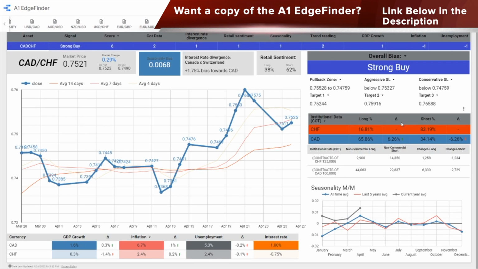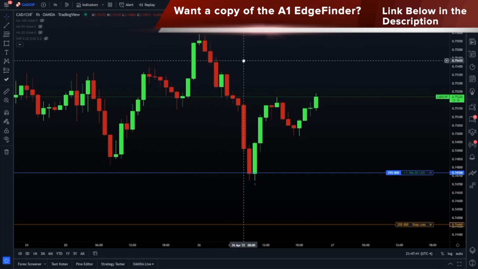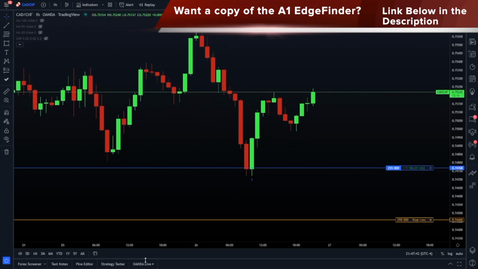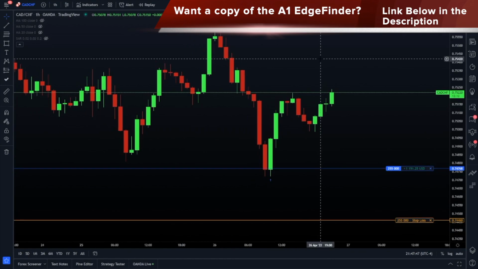Now, remember when I said I'm going to show you a real trade that I'm in? I wasn't kidding about that. Here is a real trade that I'm in, in a real broker. I'm logged into Oanda. I'm on TradingView, which is integrated with Oanda. And this is a trade that I took today based on this analysis. So I literally entered into this position this morning.